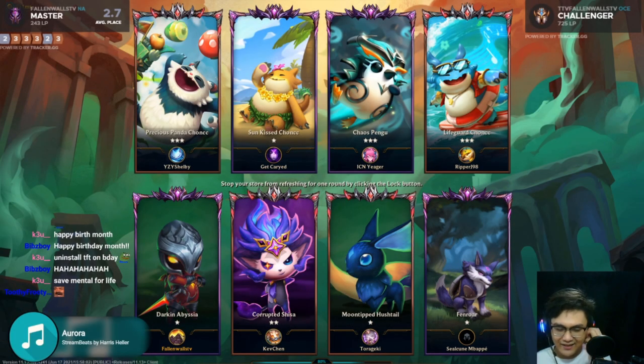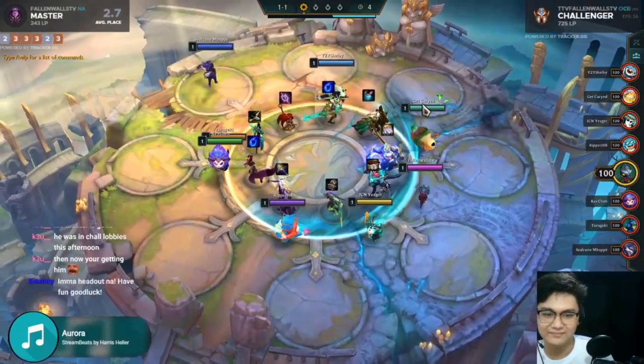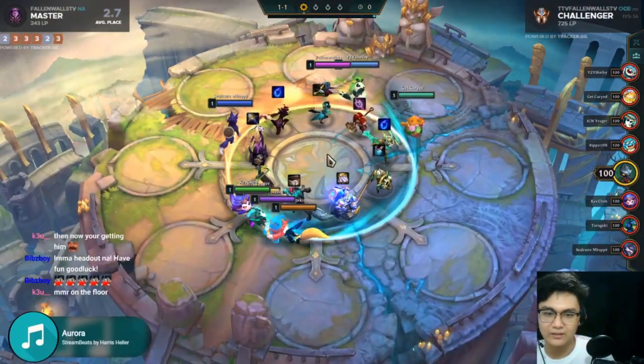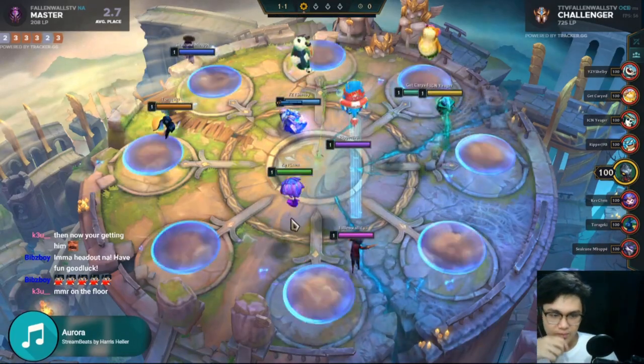Today I'm finally getting in lobbies with really good NA players. I'm kind of happy. I got this bow. Nice. Bow Vayne, pretty good.